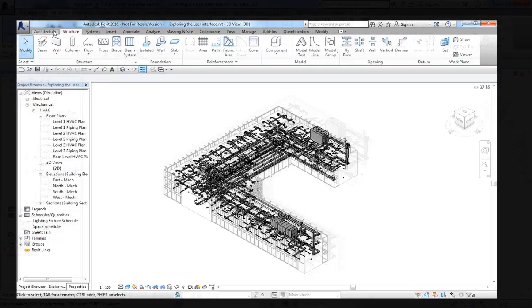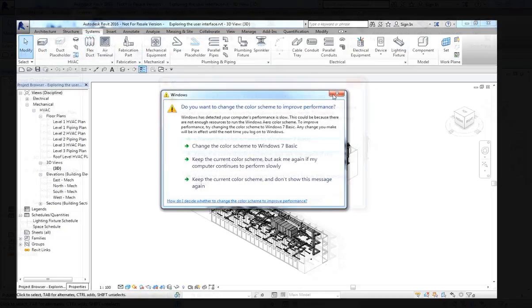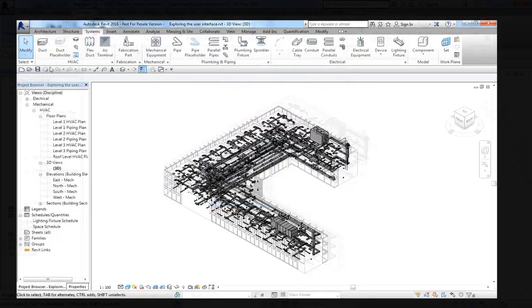Just below your ribbon tabs, this portion is what we call panels. Panels are groups of buttons for similar functions and tools, like for example the HVAC panel. You can see here the tools that we are using for HVAC. So we call this the ribbon tab, and we call this the ribbon panel.